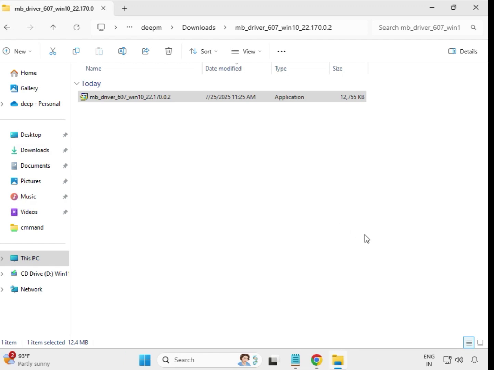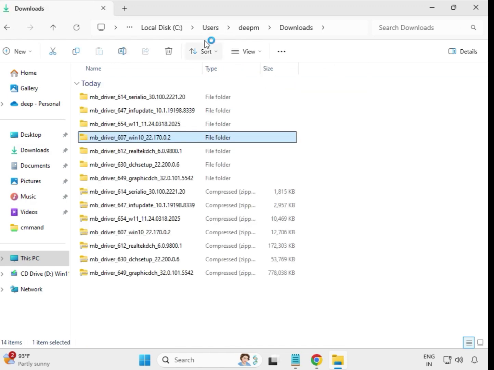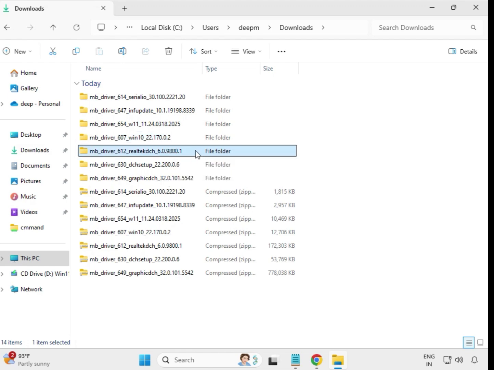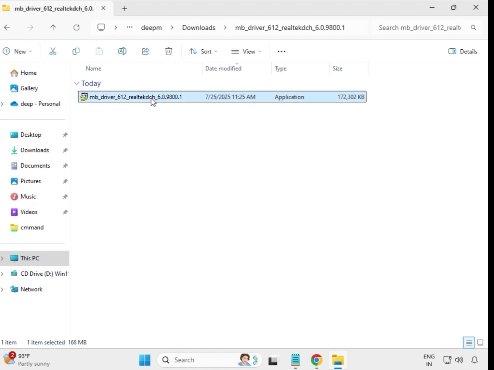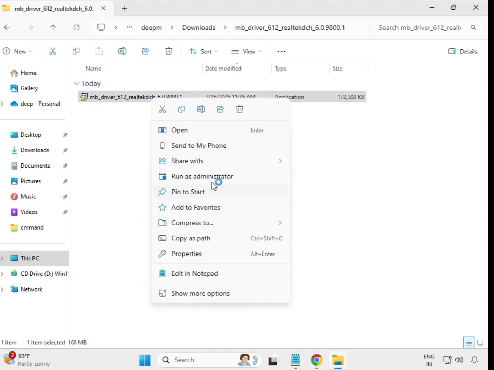It is closed automatically, which means it is installed, and then come back again. Then the fifth one: same, select and right click to run as administrator.